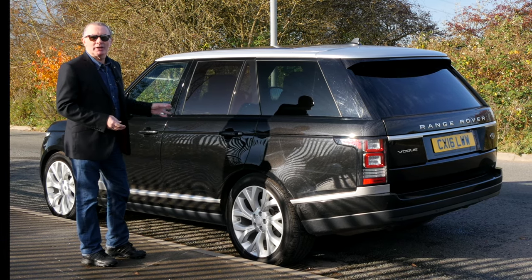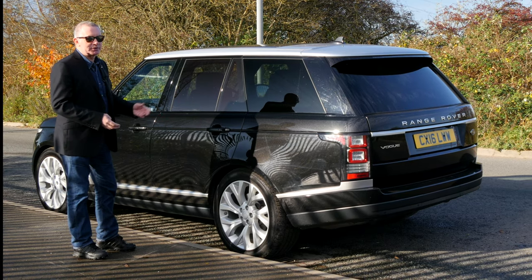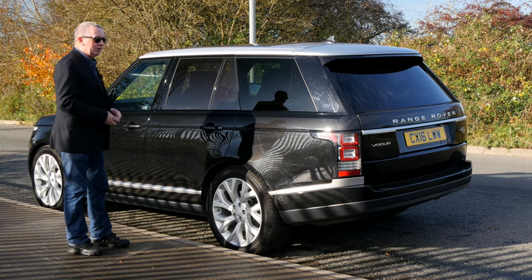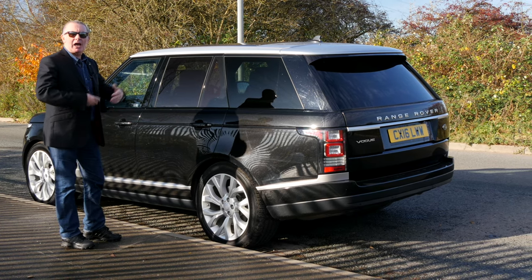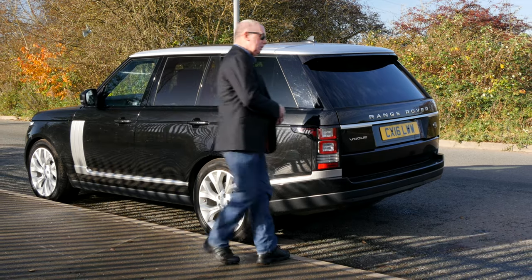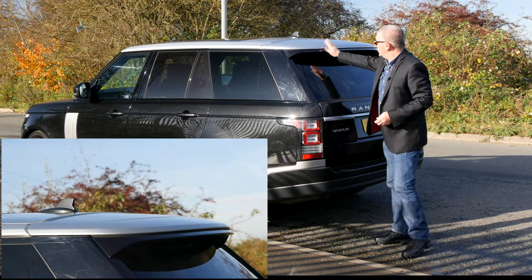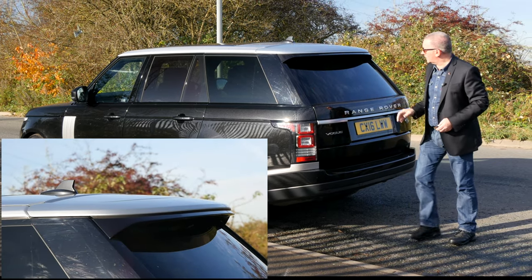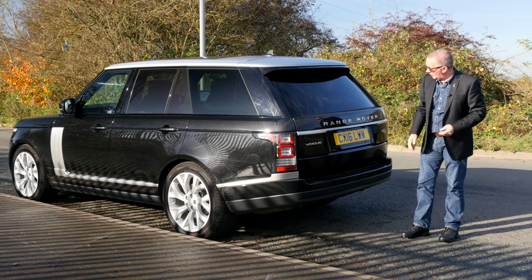It's a kind of smoky rear privacy glass — I'm sure there's a special name for it which I can't recall at the moment — but I think the idea is to keep the sun off your passengers as well as not being able to see in. We've got the little silver bar that continues from the blade there, the silver rear tailgate spoiler. Your rear wiper is underneath there, so it's shielded in the winter.